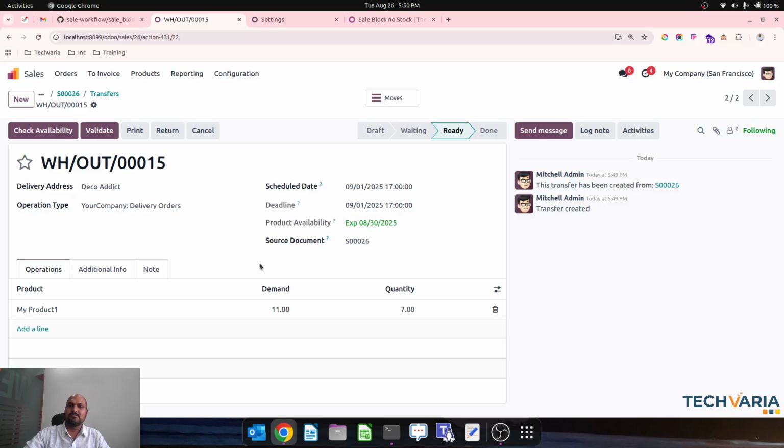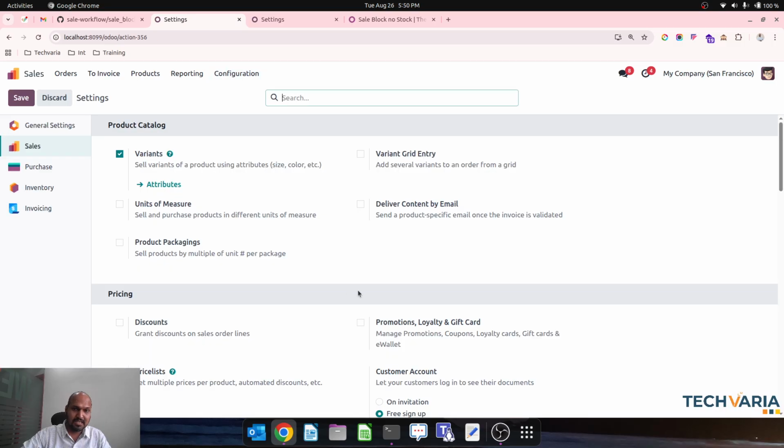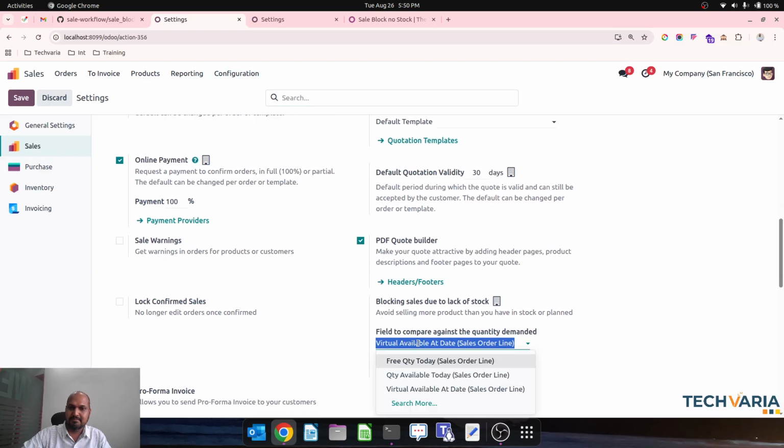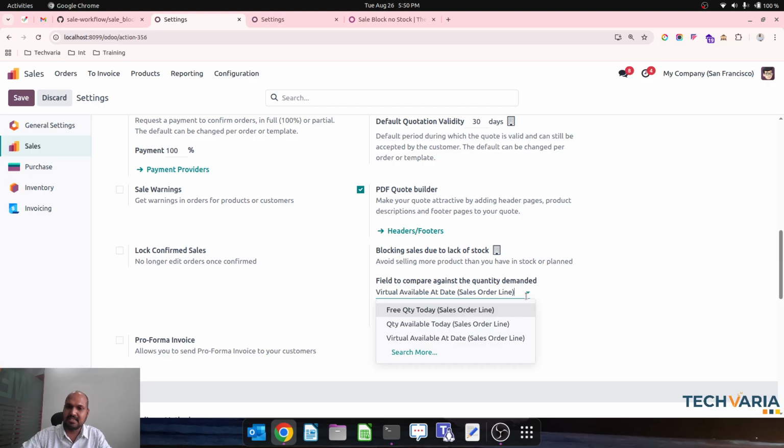This is how I can prevent my sales team from false or virtual commitments based on my actual quantity, via free quantity, via on-hand quantity, or via this virtual forecasted quantity. So I have three options which I can enable with this free application to block my sales based on on-hand, free, and virtual available quantity.